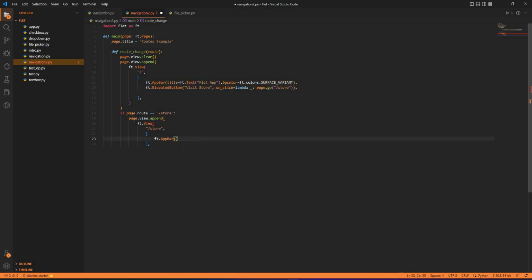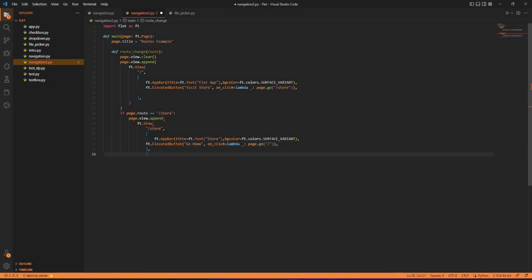See, and then inside this, if I am inside the store, this will be labelled as store. So that's a store, and now this, instead of visit store, I need to go home. So go back or go home again, and this will have nothing. I want to go from the store page to the home page.